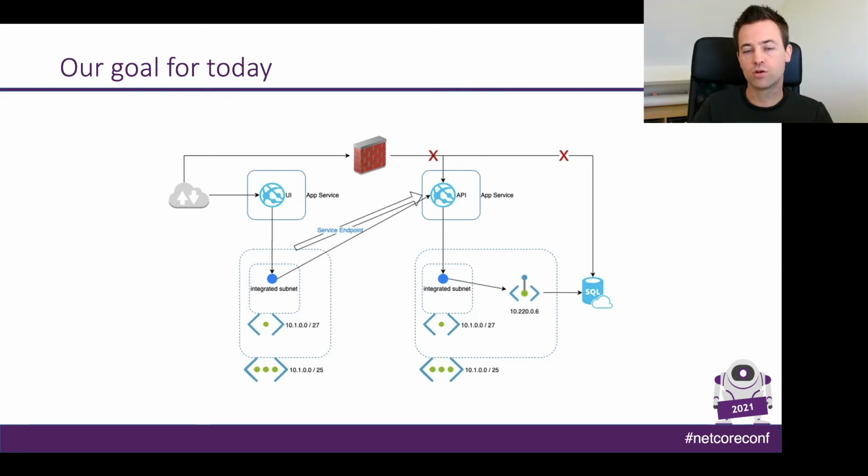So you can't access the SQL database anymore from any other service in Azure than the API, or over the public internet. And we're then going to do the same thing for the API. We're going to make sure that the API is only reachable from our other web app, the UI, and no longer from the public internet. So we're going to lock that down as well. And we're going to use various services in Azure, various offerings, to get that done.